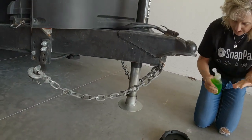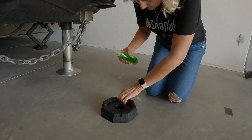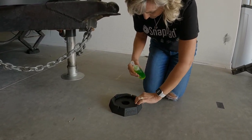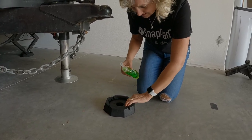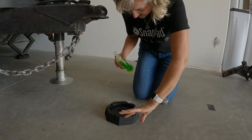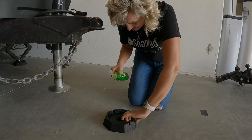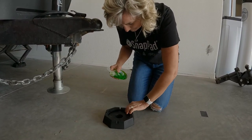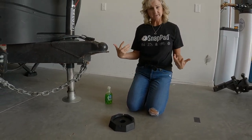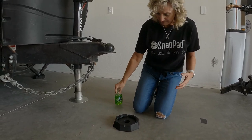I'm gonna put a little bead of lubricant around the foot so the metal foot goes down and just slips right in, and then it's supposed to make a distinctive snap sound, which I'm excited about hearing. We are excited to be partnering with Snap Pad and doing this video. As you can see, my fancy T-shirt — they're all about the outdoors, and that's what we love about this company.